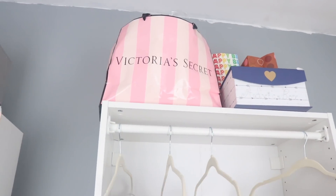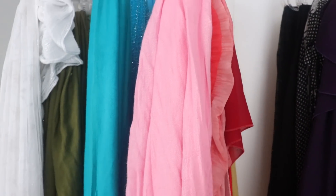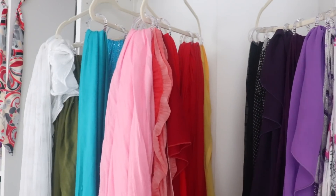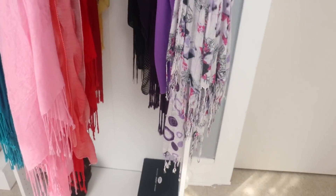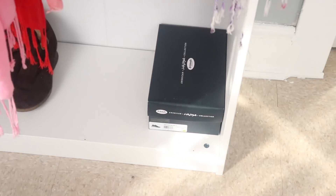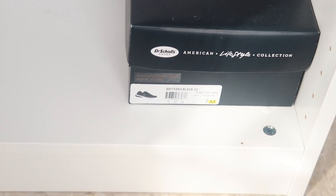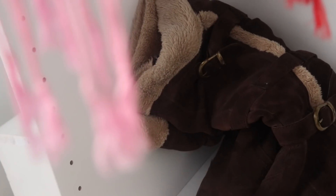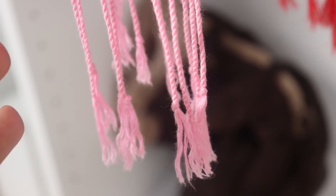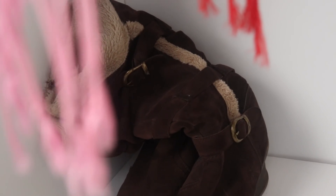Down here is my rug — I got this for $25 to $30 from Walmart. To hang up my hijabs, I bought them at thrift stores and flea markets for always $5 to $10, and I hang them on shower curtain rings which you get a pack of 10 for like a dollar. I have my box sneakers down there — those were like $30 and the most expensive shoes I've ever bought. I immediately regretted it, but I wear them everywhere so it's okay. And then these are a pair of boots I got from the thrift store for like $10.